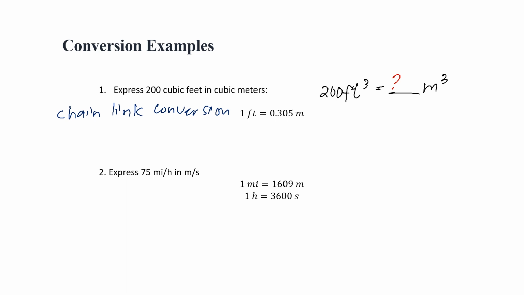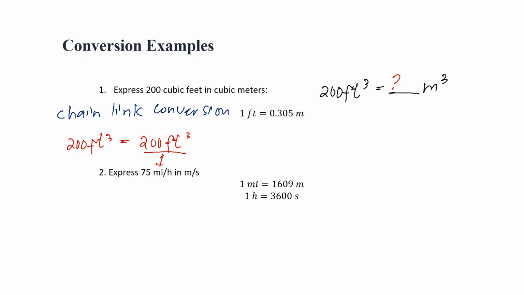So we write first the quantity that you want to convert on the leftmost side of your equation. Okay, and we're going to write out the quantity we're converting as a fraction of units. So we can imagine this one, you have your 200 cubic feet over 1, writing it as a fraction with units. So this is just equal to 200 cubic feet over 1. And then after that, we will cancel out the units, which is here, cubic feet, by multiplying the original quantity by fractions that are equivalent to 1 in a way that the units cancel out.